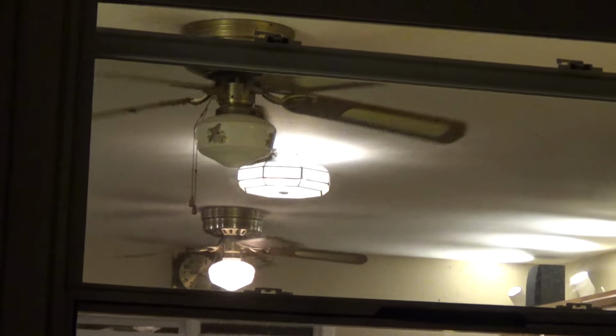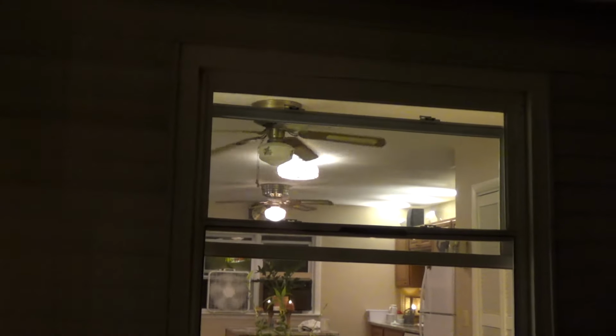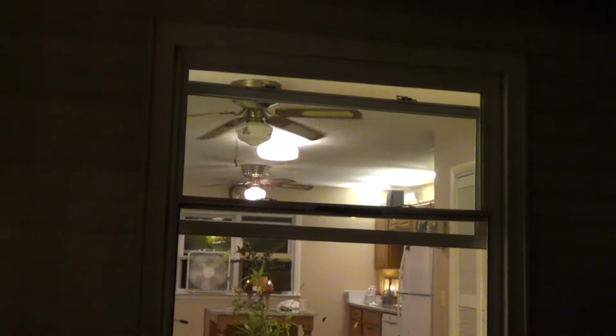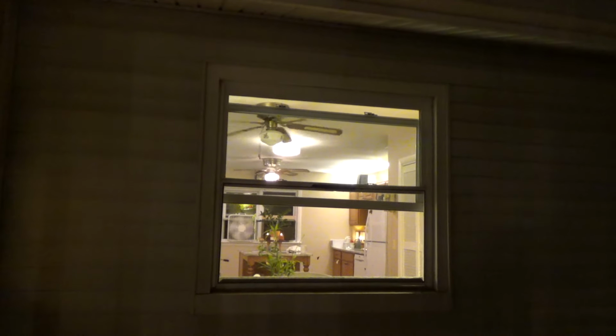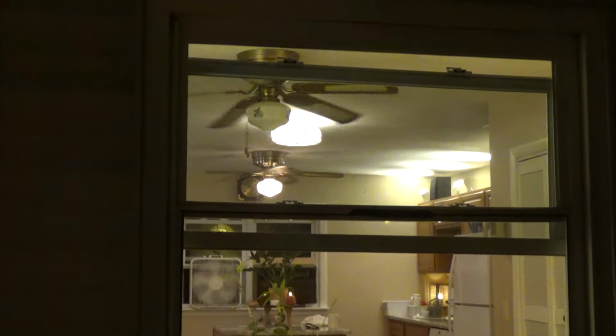One of the things that's neat about this house, which was something I was looking for, is that there's a lot of places you can see into it. You can see the ceiling fans from the outside. Now you can see this one all over the yard, and this one, you can see both of these perfectly from the deck.